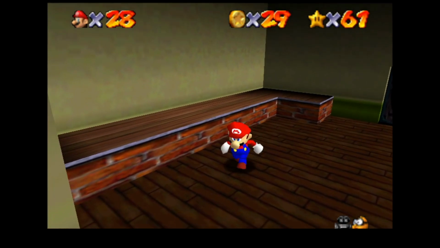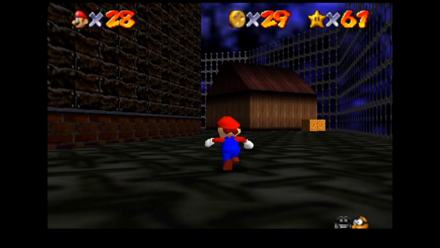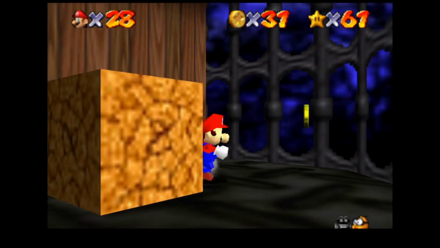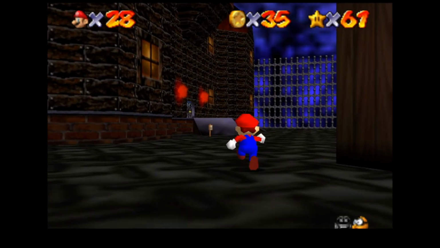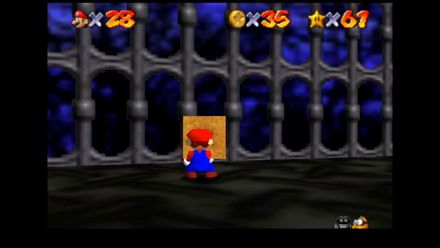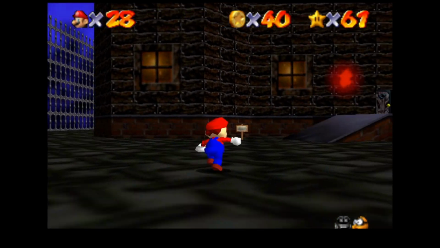Of any of the stages, without using glitches or exploits or anything. 151, I think, is the total for intentionally obtainable coins. I might be remembering that wrong, but that is what I remember. We're gonna save that door for last, but we will take a silly box for more coins.